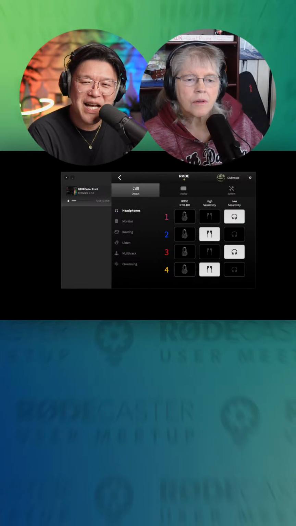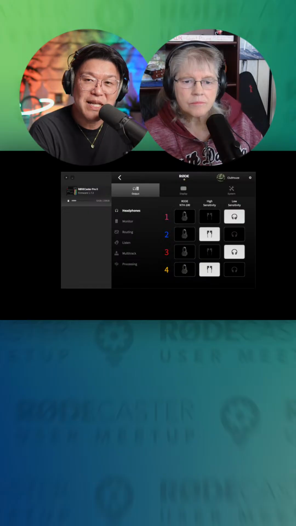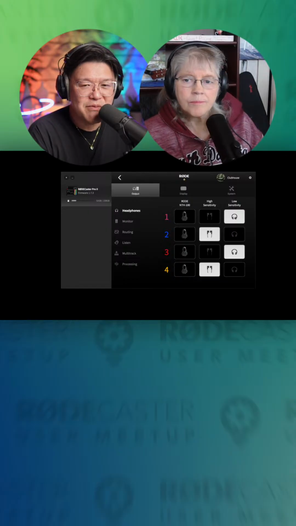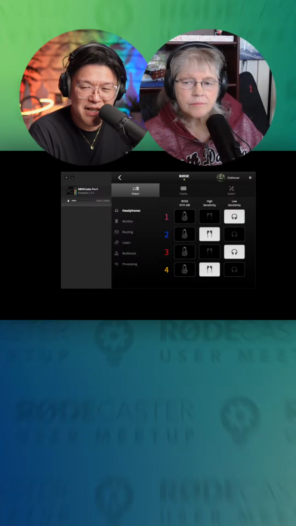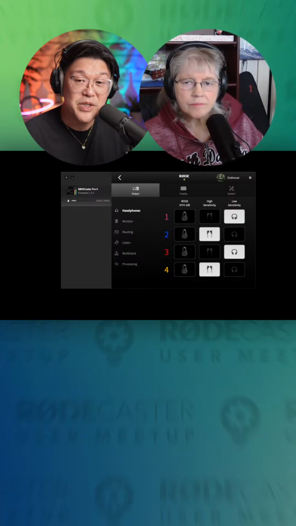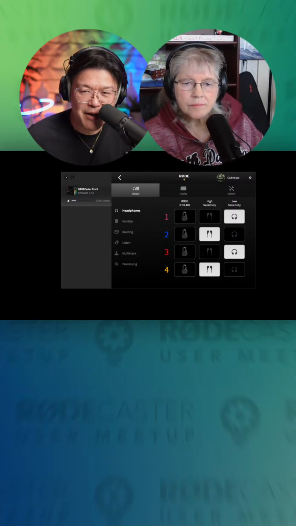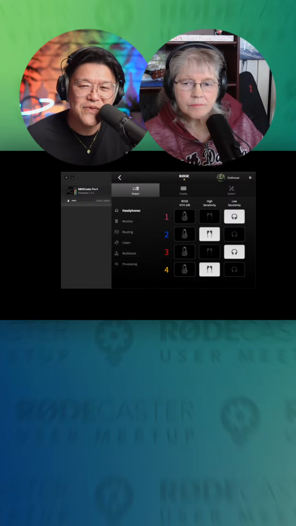High impedance headphones would require you to send more signal, and hence it's low sensitivity. So if you have a pair of 250 ohm impedance headphones, then you would probably want to choose low sensitivity. And then obviously you can still use your dial to change how much audio you want to hear in your headphones. But that is essentially what it is.